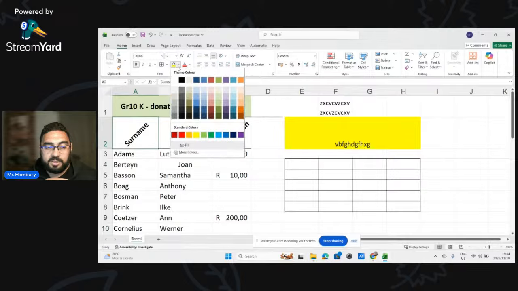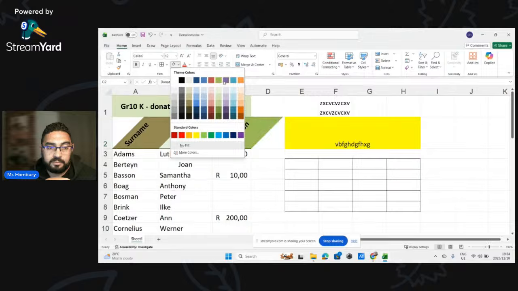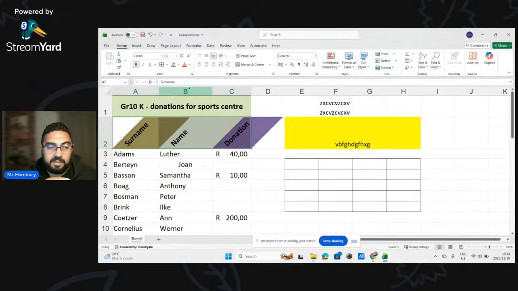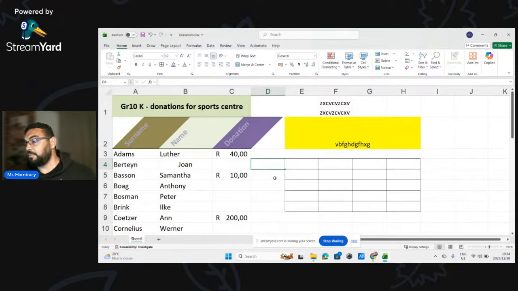Sometimes they'll ask me to shade that as well, and maybe change the color of the text. They might ask me to do that, but those are the simple things that usually come in.